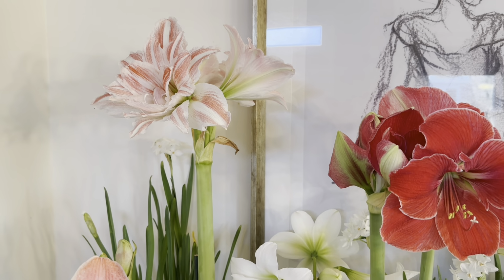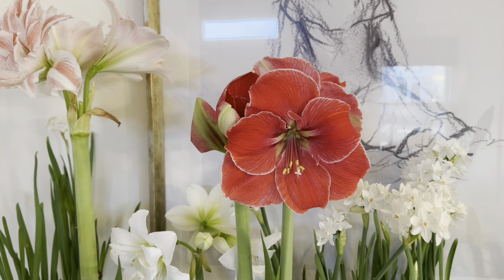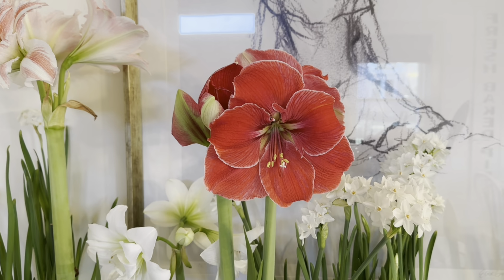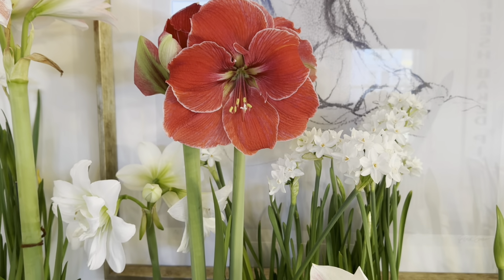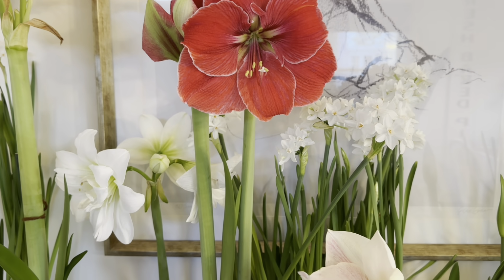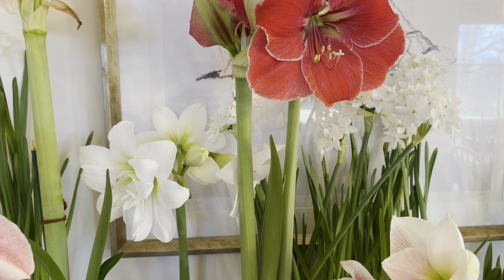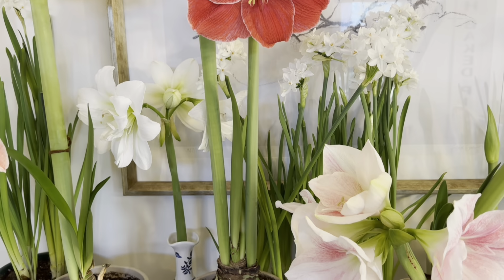Dancing Queen is still in bloom and looking beautiful. Definitely the star of the show right now is Magical Touch. This one is so beautiful, isn't it? And I've just been consistently forcing lots of paperwhites as a nice backdrop for the amaryllis. I have some Cut Alaska behind Magical Touch. This one is so beautiful.